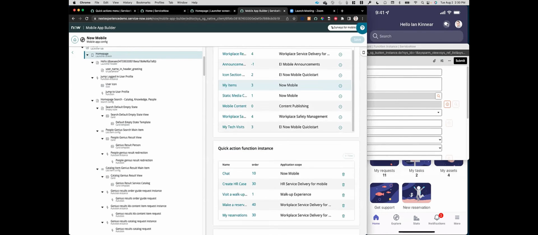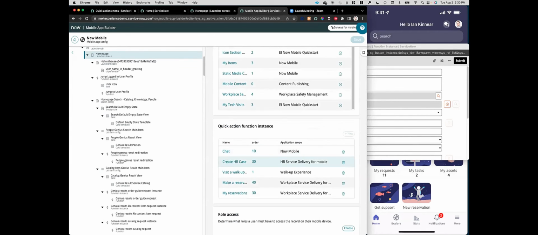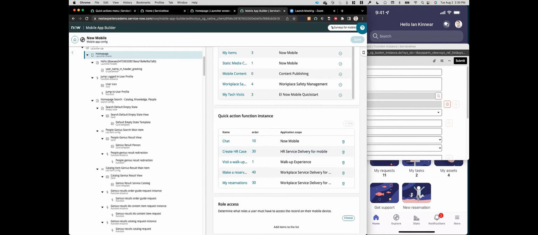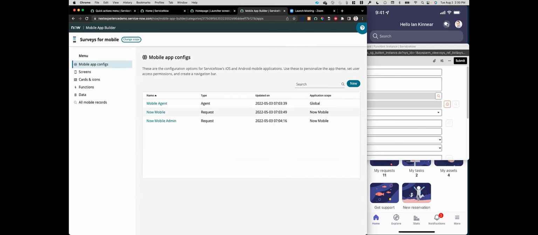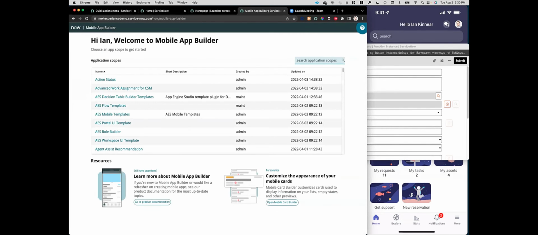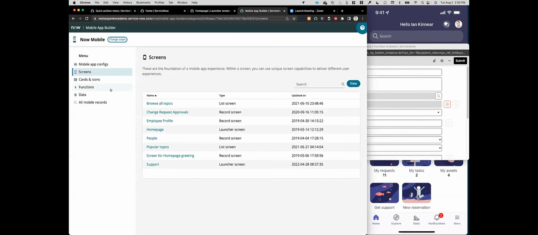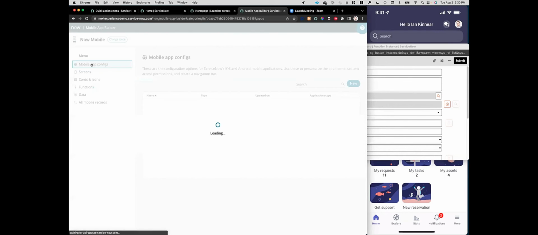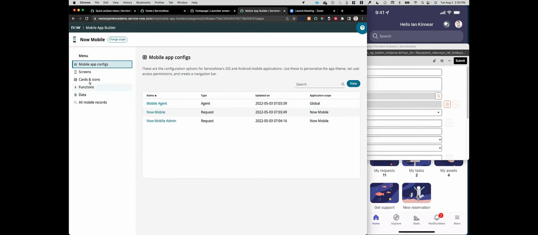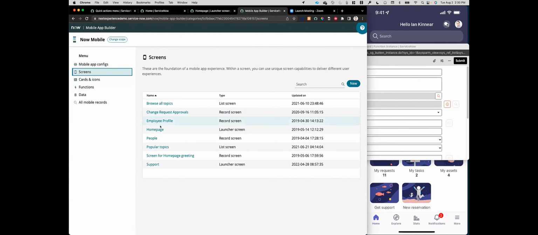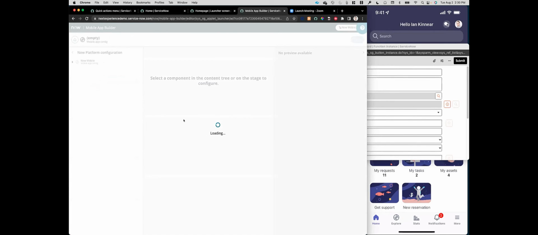So let's open it over here. We're gonna have to go to our Now Mobile scope to create a new one. So we'll just change scopes. Should be able to actually find our launcher screen homepage down here.